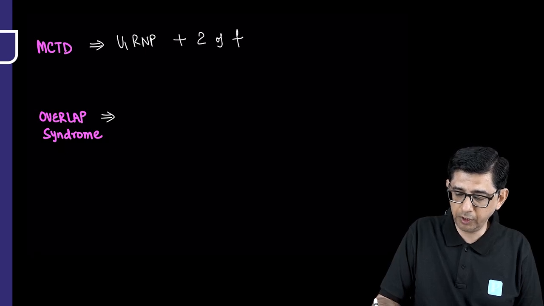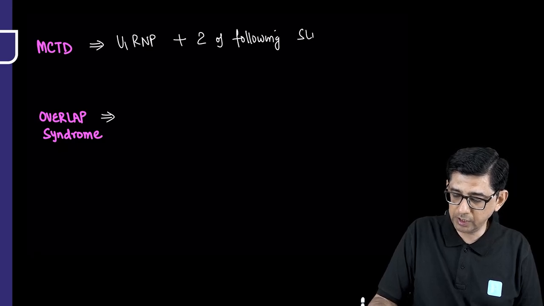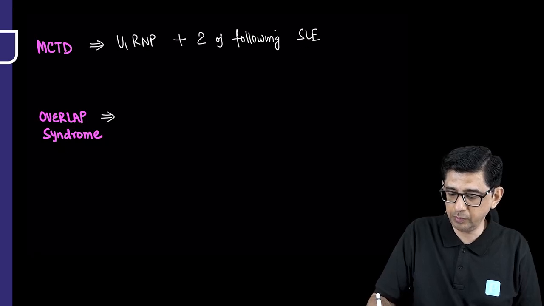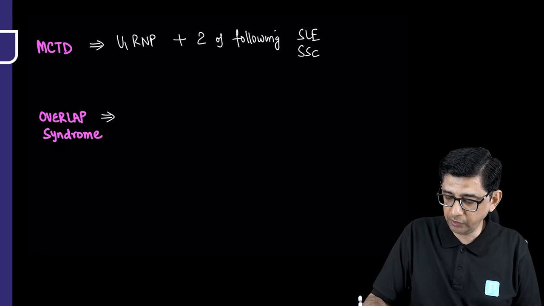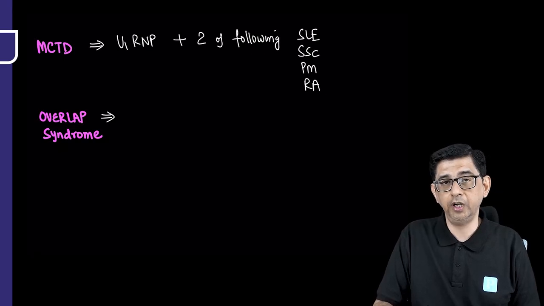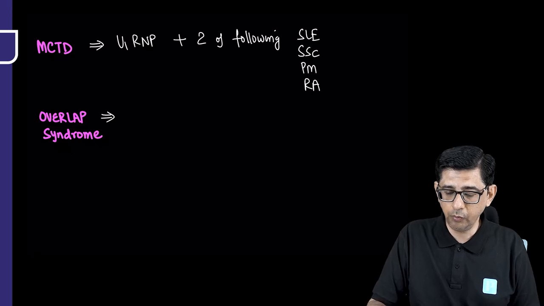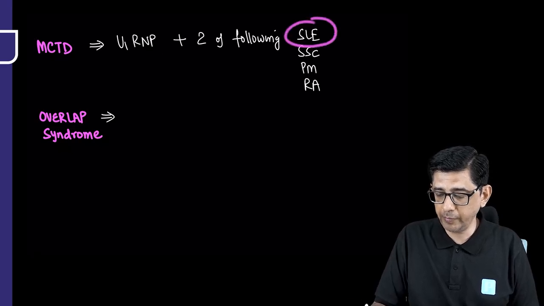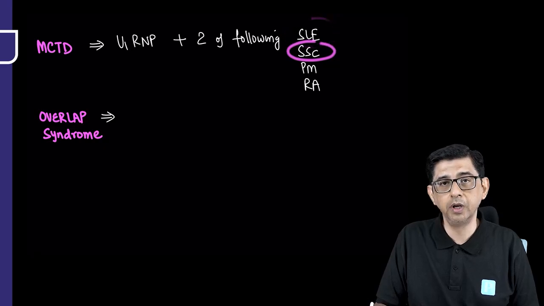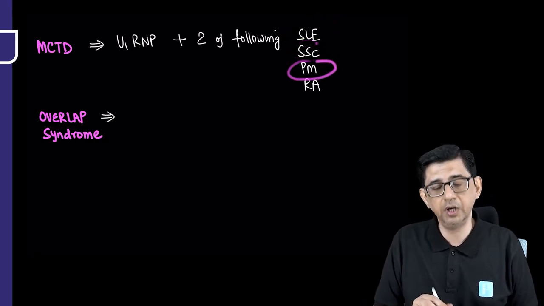What I mean by two of the following is the following rheumatic disorders, any of the two could be present. For example, it could be SLE, it could be systemic sclerosis, that is scleroderma, then rheumatoid arthritis, and then even polymyositis. So the main point is it is the antibody with any two of the following. So don't be surprised if you read a question where there is a description given for malar rash as well as Raynaud's phenomenon, and then also muscle weakness in an individual.